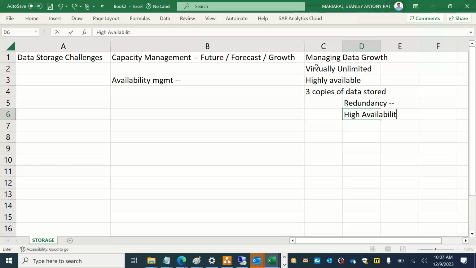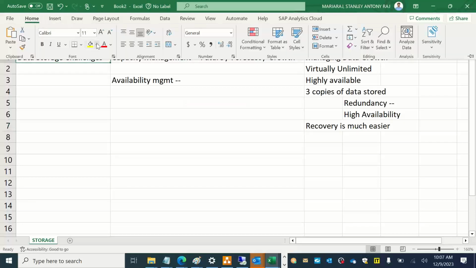Even if one storage unit or one disk fails, your data can still be made available because it is kept in multiple locations. Since the data is scattered across multiple data centers and locations, recovery is much easier compared to your on-premises environment. That is the second aspect when it comes to availability management.